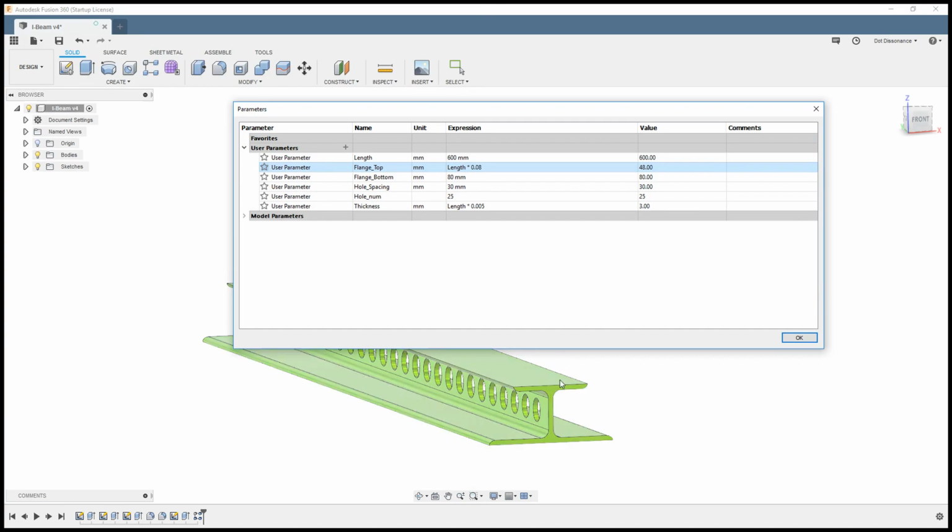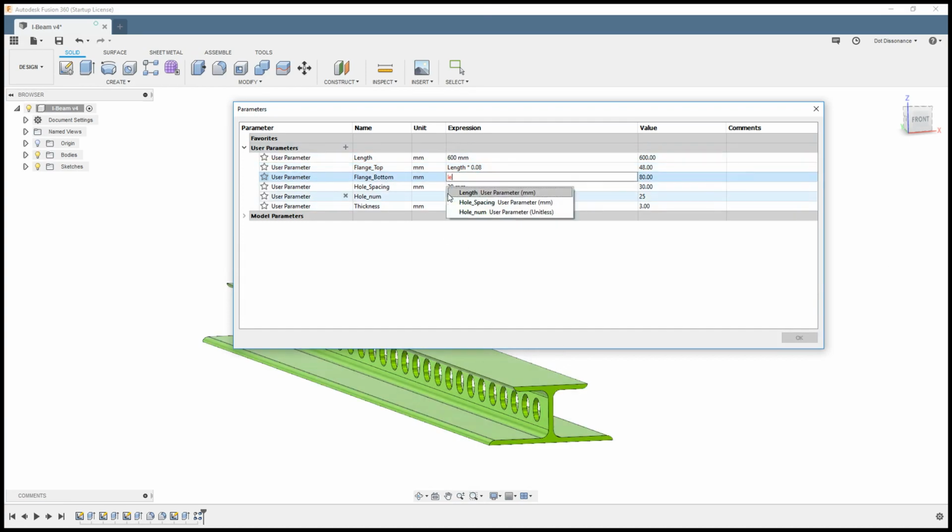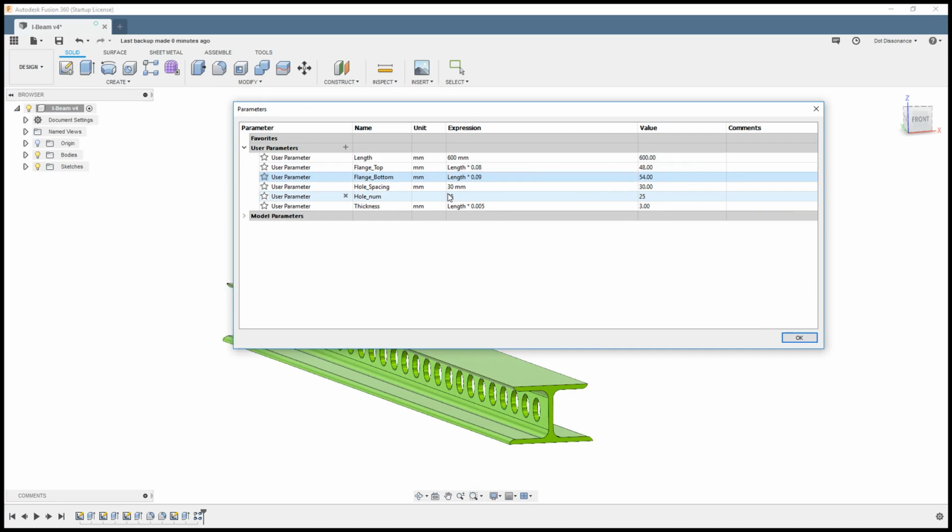There. So you see that? It got a little bit smaller down here. Now for the flange bottom, we'll say that it is the length times 0.09. And we'll give that a 0.1. Yes, okay, so you can see that they're different.